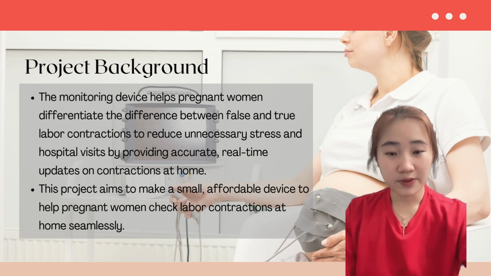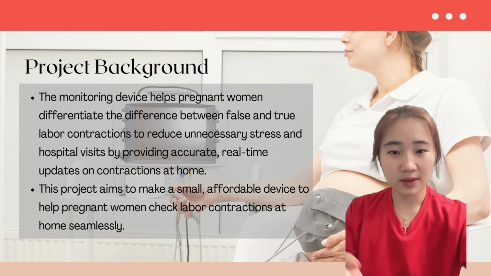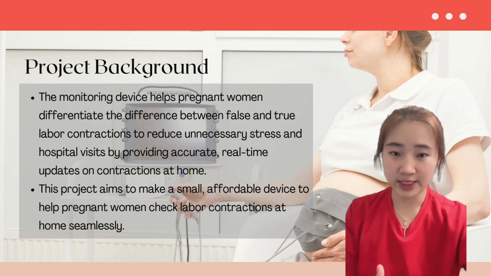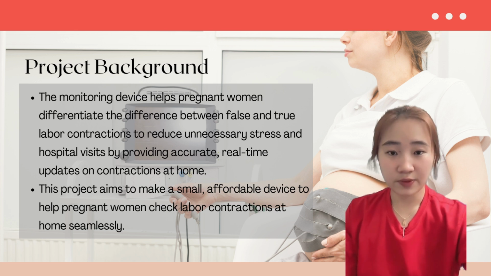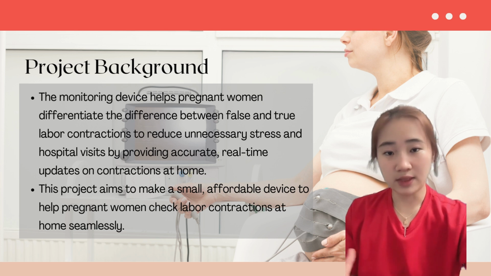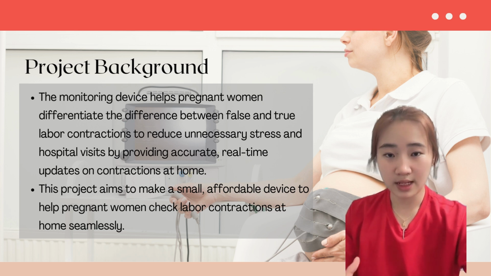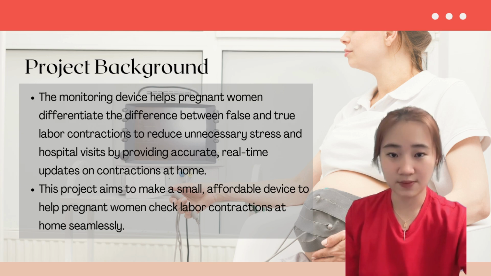Second, our group also aims to develop a small, affordable, portable device for pregnant women and their family to detect these kinds of contractions at home. Our device also provides easy-to-understand readings to improve interprofessional communication between caretakers or nurses and the pregnant woman. Secure data storage with real-time data transmission is also integrated for prompt analysis by healthcare providers.